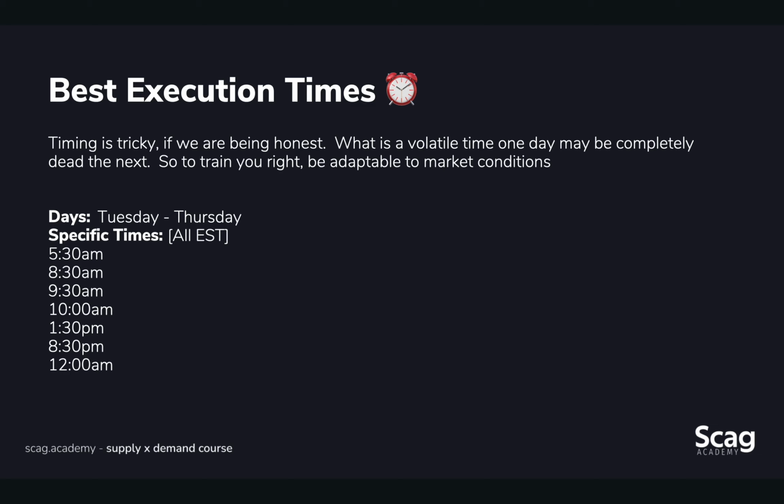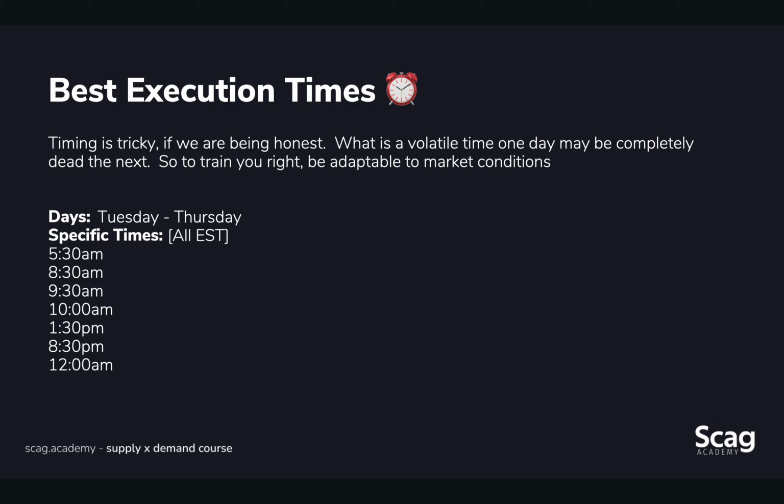So those times are there not because it's great for everything, but it's very specific to some of the things that I trade. You may notice that you're trading something different that's active at a more important time of the day. That's fine. But these are some of the general, specific execution times across the board.